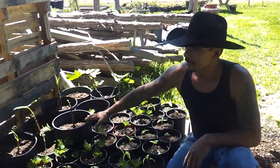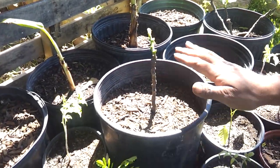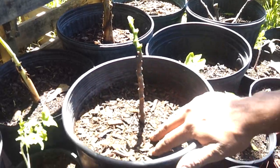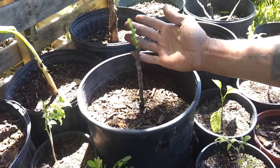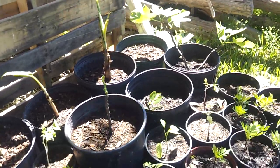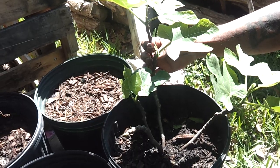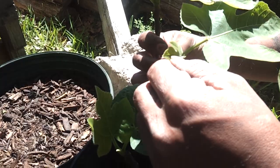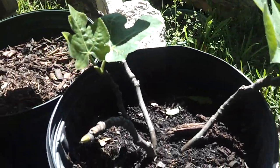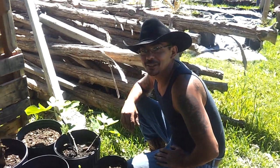A couple of other plants — we've got the banana trees back there, which I've already seen. We've got six fig tree cuttings that I just started two weeks ago, and as you can see it's already leafing out. I cut all the leaves off the cuttings when I planted them, so hopefully this is telling me it's starting to root and it likes where it's at. Here's one of the cuttings from this past fall and winter — he's rooted up pretty good, looking nice. I wonder if we got any baby figs yet — not yet, but hopefully this season. What I really wanted was a nice good root system. Anyway, there it is — thank you for joining us again, until next time.